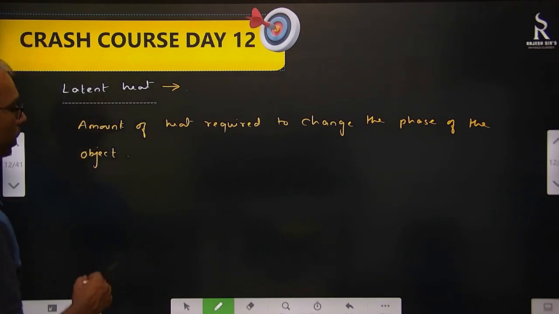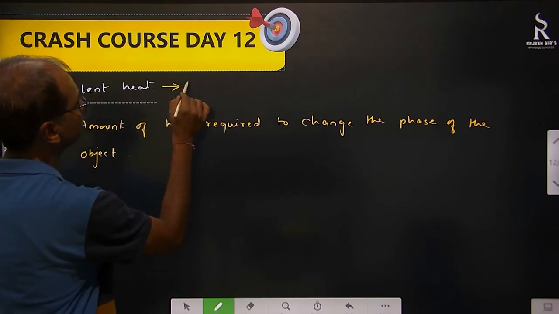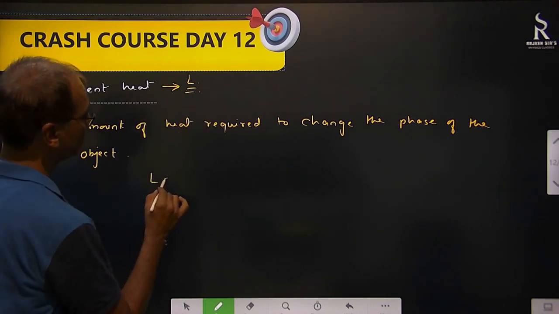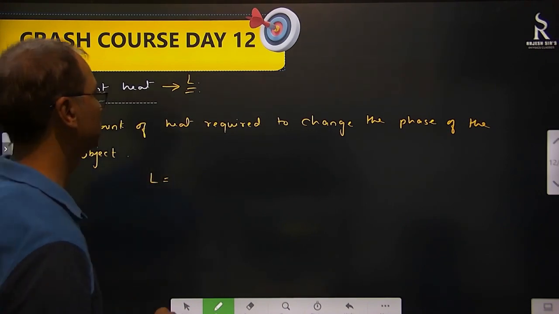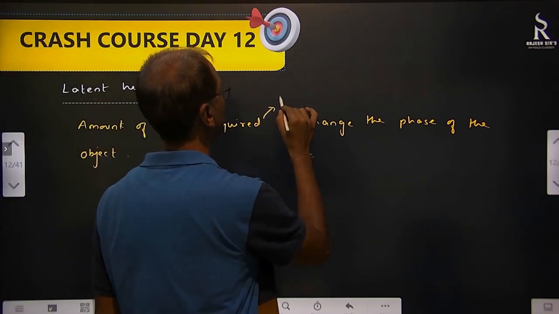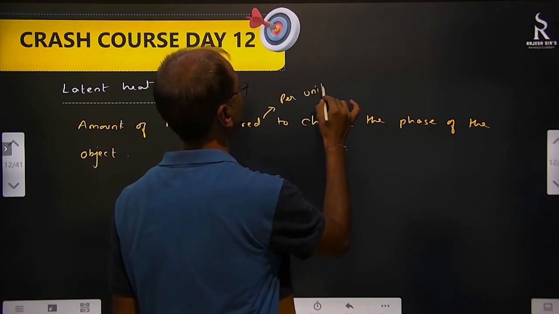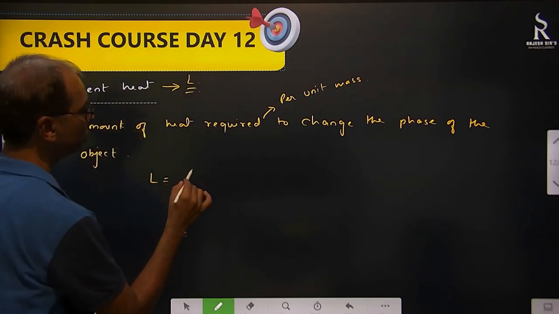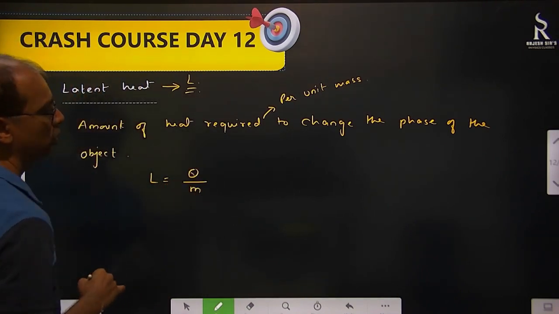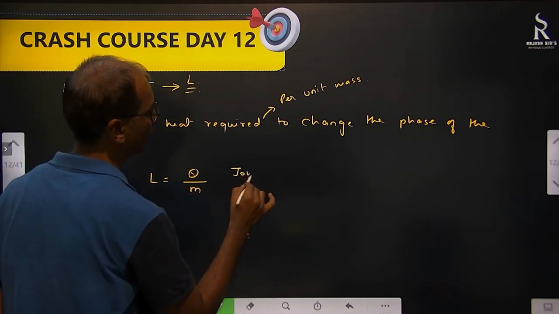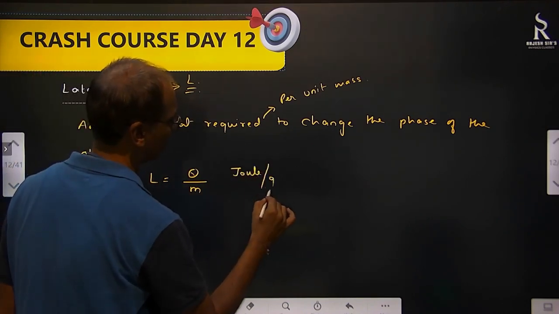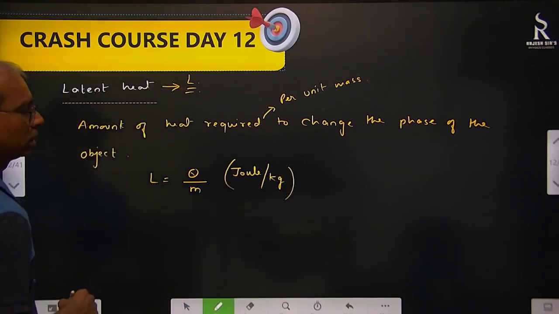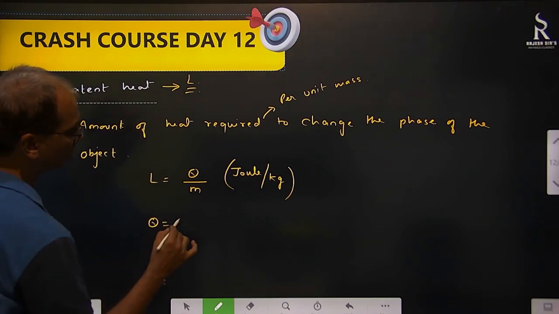So, how much is that? Or latent heat, how we represent? We represent this with L. Okay, L is equal to what? L is an amount of heat required per unit mass to change the phase. So, L is actually equal to Q by M. Okay, unit joule per kg or calorie per gram or calorie per kg, depends like how it's given. Okay, so if we want heat, so heat is actually M into L.